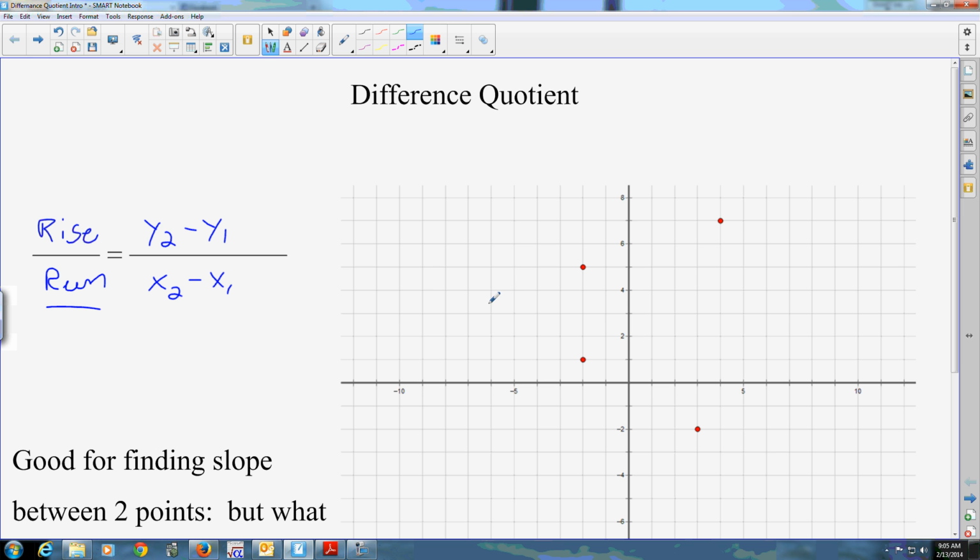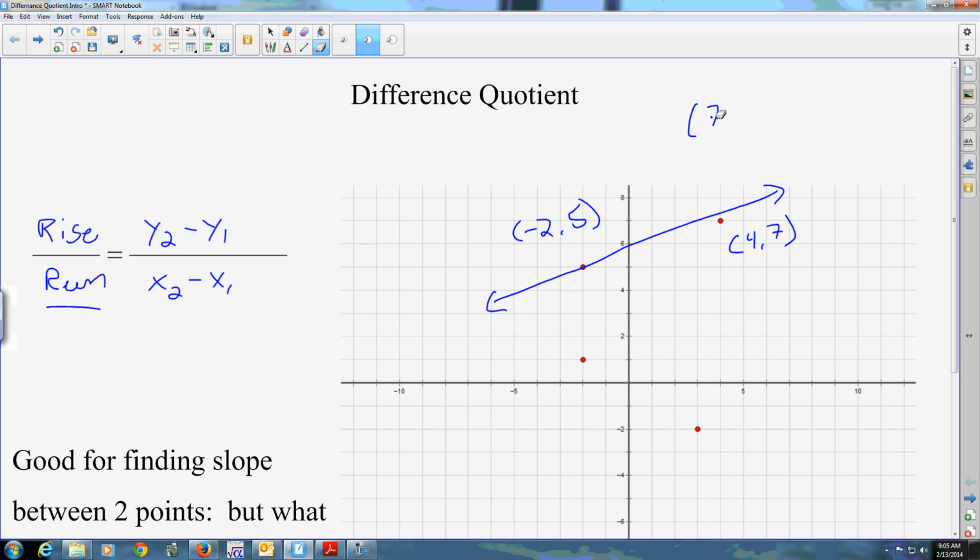So if I wanted to find the slope on this line, I would first need to find those two coordinates. So negative 2, 5, and that looks like 4, 7. And then take the y values, find the difference. So, whoops, I did a parenthesis there. I apologize. I'm setting up this fraction here. So we'd have 7 minus 5 over 4 minus a negative 2. So the slope between those two points would be 2/6 or 1/3.